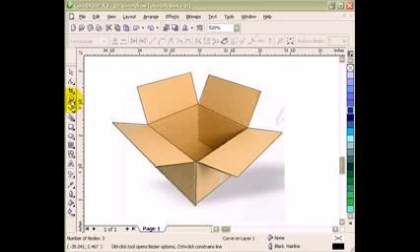So we'll go here again and make an object here. Click, click, click. And then we make another one from here, here, here, here, and then close it. And then we're going to do the last one, which is this one here.